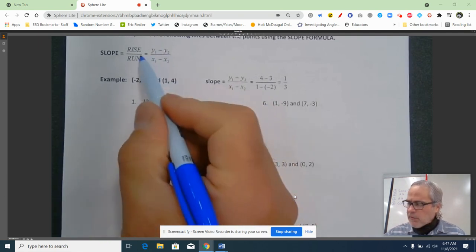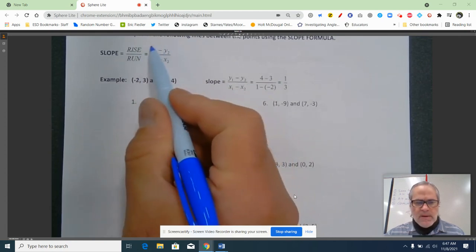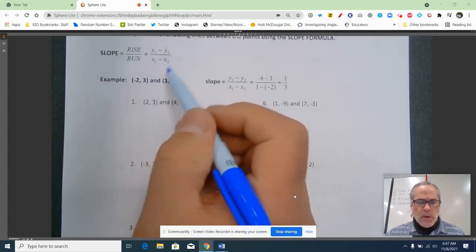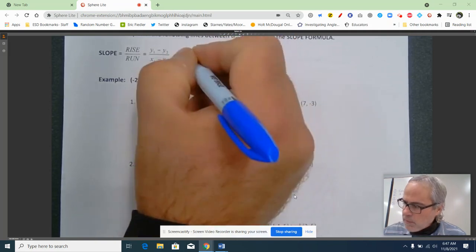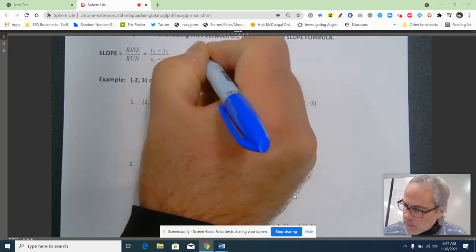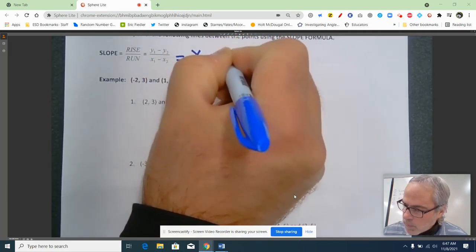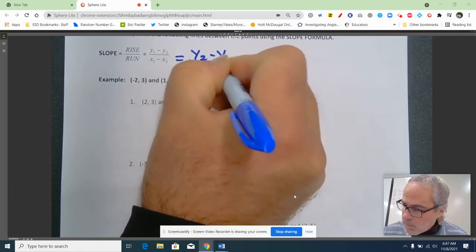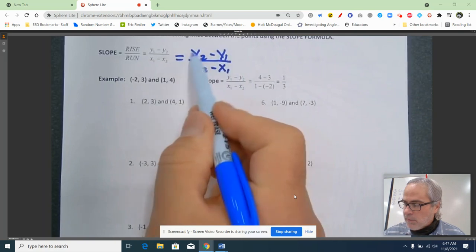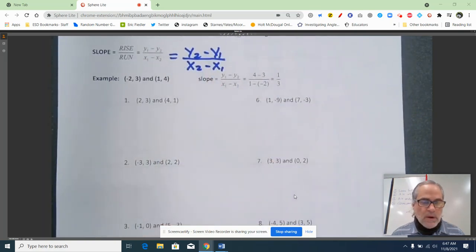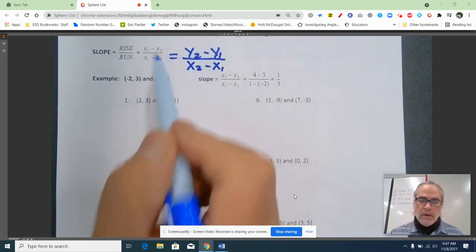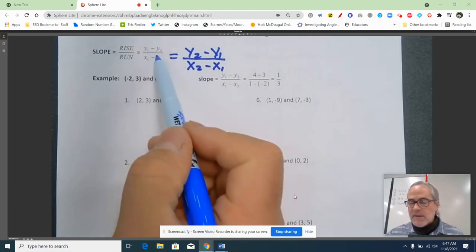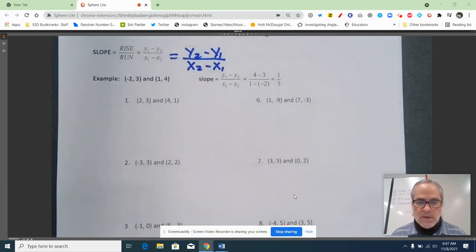Now notice up here it has slope is equal to rise over run. And then take a look at this formula, y1 minus y2 over x1 minus x2. In class, we said the reverse of the numerator and denominator. Both are okay. Mr. Fiedler wants to use this formula just because that's what I've used forever. But either one is okay. So if in algebra last year you did this and used this formula, please continue to use it.